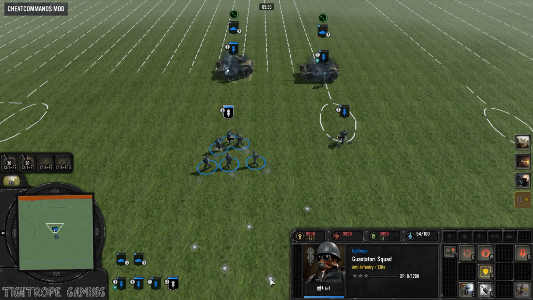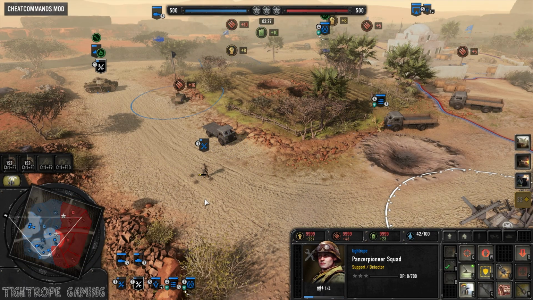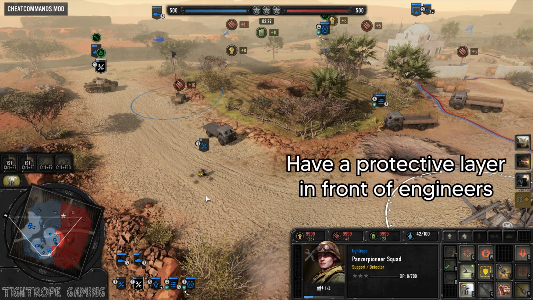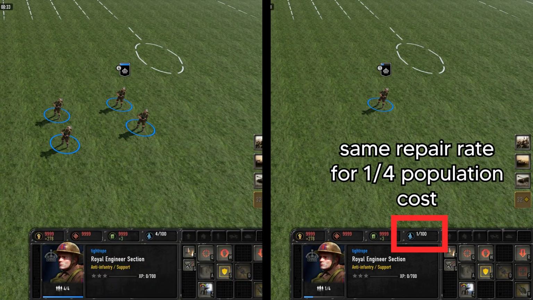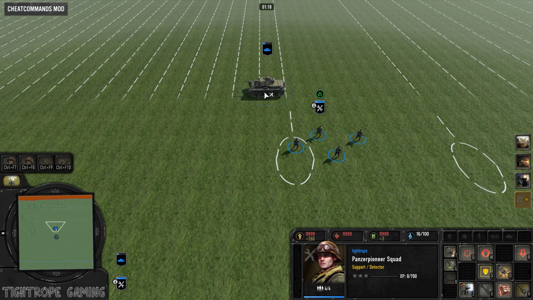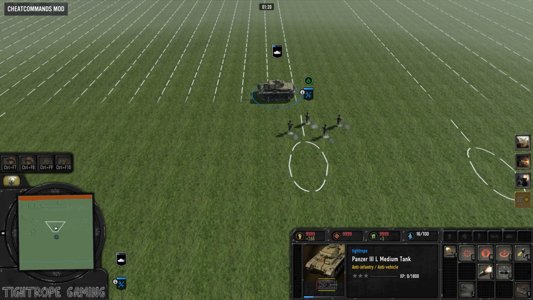In COH3, it doesn't matter how many models remain in a squad, they will build and repair at the same rate, whether they are at full strength or with only one man. So take advantage of this by using low strength engineers for these tasks in safe locations. You may even want to avoid reinforcing them to help squeeze in more units when you are close to 100 population.